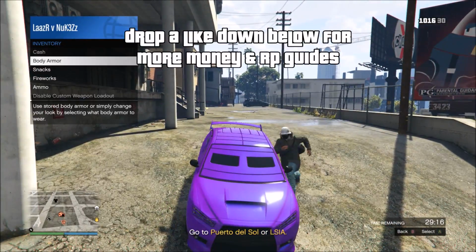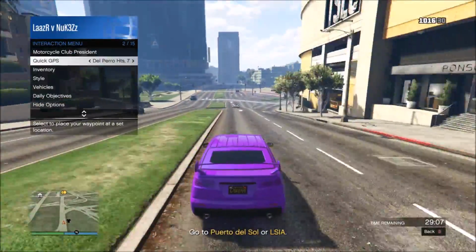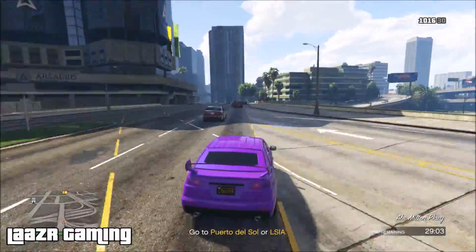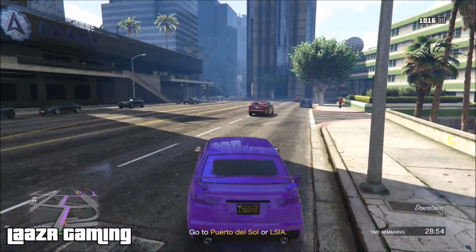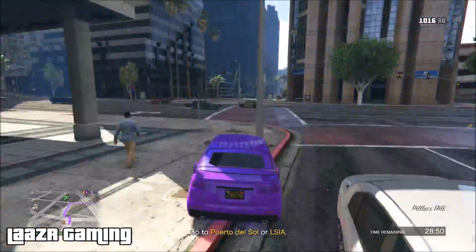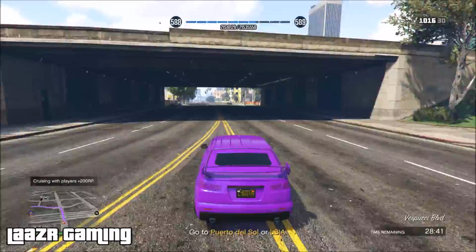Now I know a lot of you guys by now should own a Kuruma, and if you do own a Kuruma, or not even a Kuruma, an Entity, a Zentorno, or anything that's armored at the back, or even an Insurgent or an XLS, there is a bunch of armored cars nowadays, then simply call out any of these cars for this mission, and it literally just makes it a walk in the park.